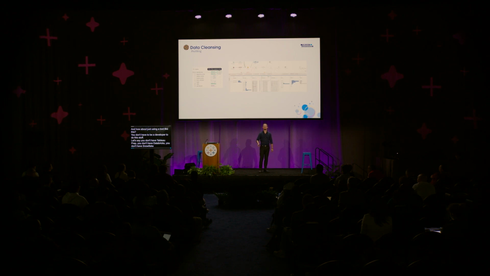Maybe in your company you should, but then how are you doing it? Are you going to Tableau and you start dropping all the fields and spending an hour trying to figure out what's where and then counts? And how about just using a tool like this? You don't have to be a developer to do this stuff. Let's say you don't have Tableau Prep, you don't have Databricks, you don't have Snowflake, no idea how to do it. To do it in DuckDB, which is for free, it's literally a couple of commands. Just copy paste it to the terminal and it's running.